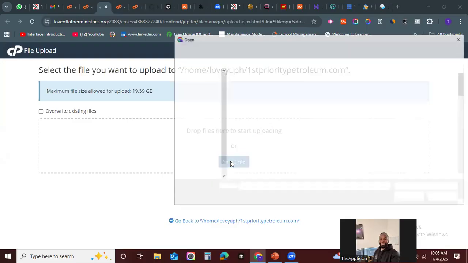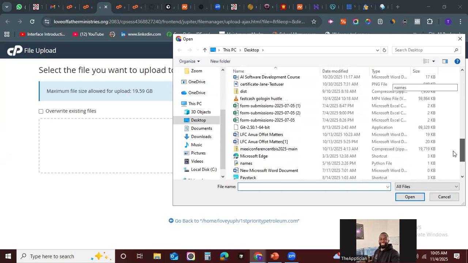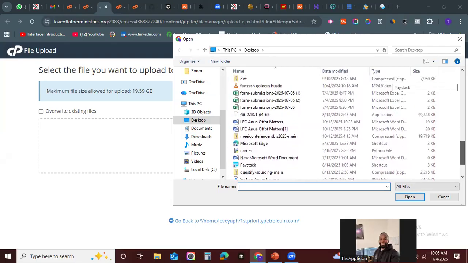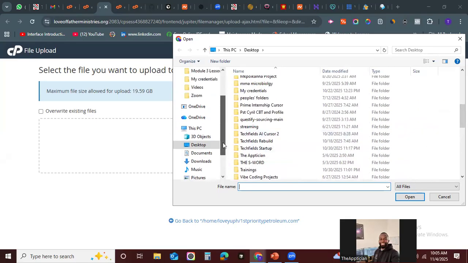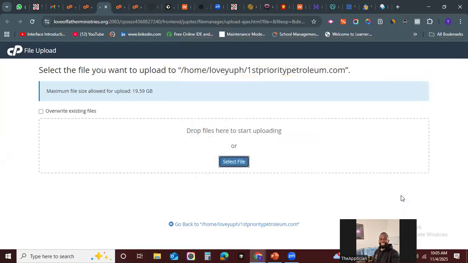Let me just do a simple file upload. Let me upload an image just to demonstrate that. Okay, let's assume I want to upload this thing. All right, so that's how it is, until it shows green like this. Don't stop. Don't think it is over. In the subsequent lesson, you will learn how to actually deploy. This is just me introducing you to how to register your domain name and secure hosting.